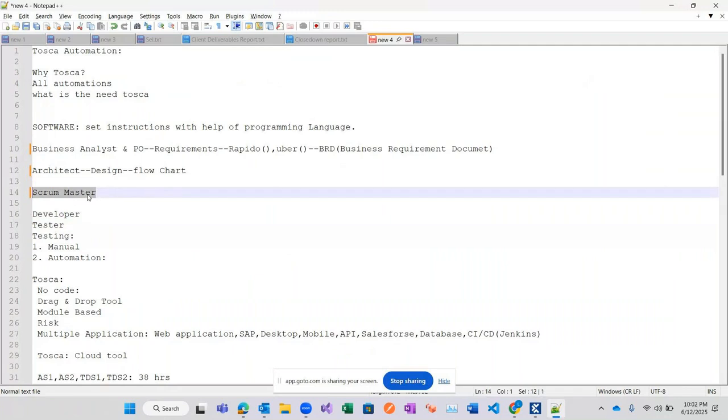And also he will take updates on the status of the work. Every day we have scrum calls. In the scrum call, the scrum master will take updates: what you did yesterday, what you are going to do today, everything they will discuss. So the developer picks the user story, starts developing it, and includes that code in the existing application. So as a tester, what do you have to do?